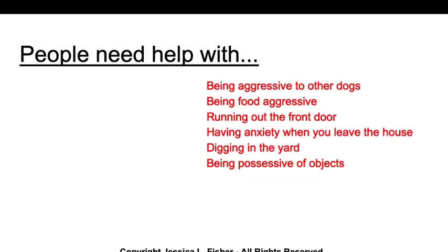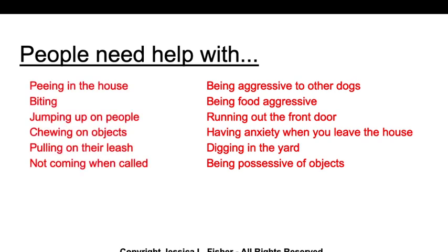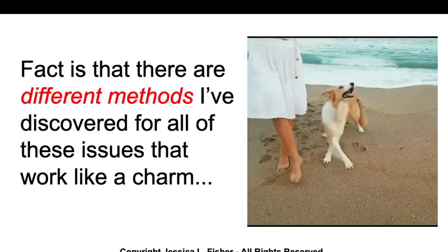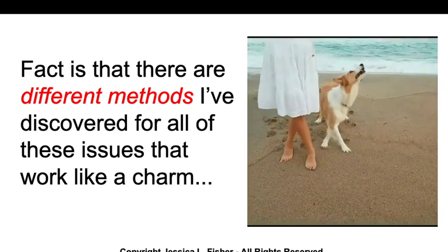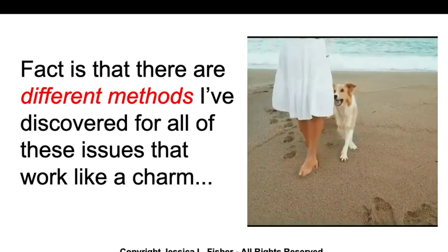People need help with being aggressive to other dogs, being food aggressive, running out the front door, having anxiety when you leave the house, digging in the yard, being possessive of objects, peeing in the house, biting, jumping up on people, chewing on objects, pulling on their leash, not coming when called. The fact is that there are different methods I've discovered for all of these issues that work like a charm.